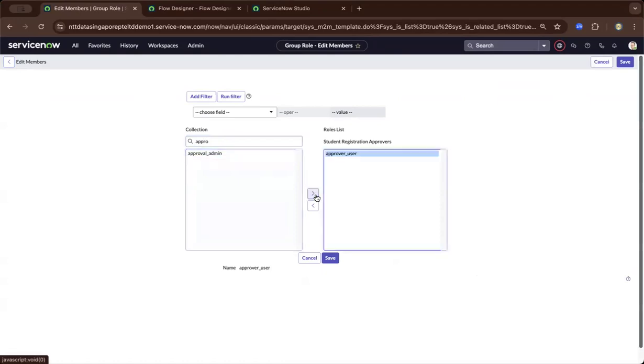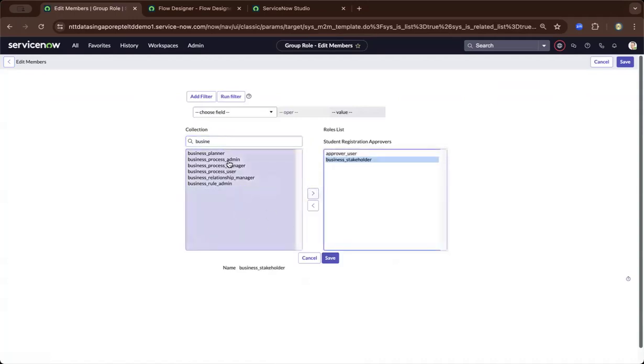You need to have that role because you are now accessing the platform, right? So the license also, to make sure you have access, is the business stakeholder, right? So you have to make sure that you have these roles, right? So I'll let you play around. You could remove one or add one depending, right?